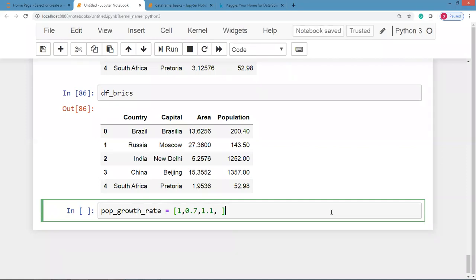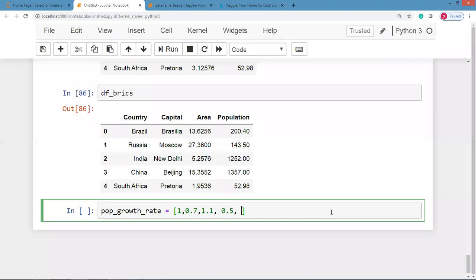Remember, if you want to have a stable population, it should be zero. If you have zero, it means that your population is not at all growing. Now if it is negative, only then the population starts decreasing.